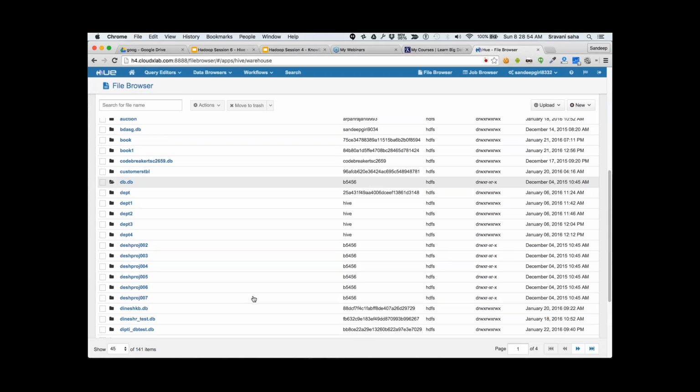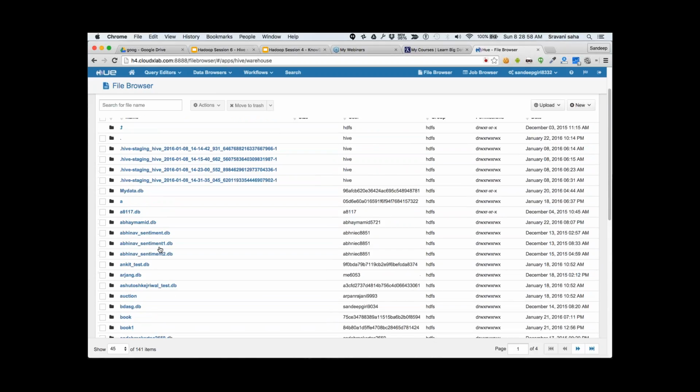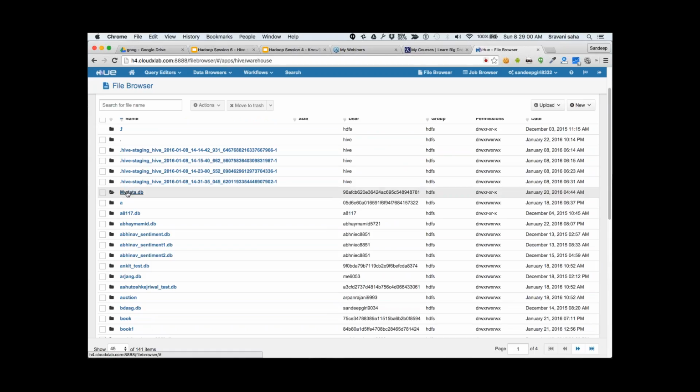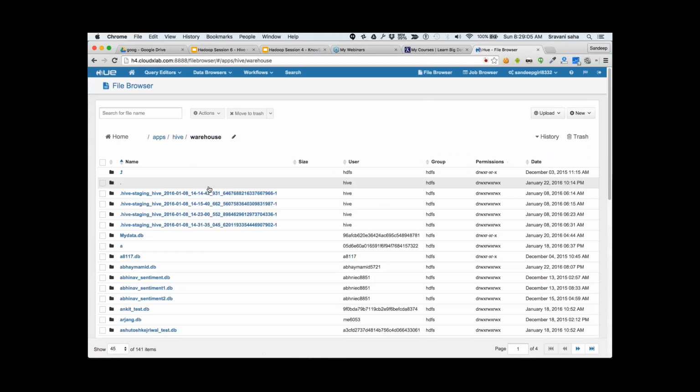Here you can see that for every table we create, it has a folder, and you can go to any folder. Let me go to my own folder.